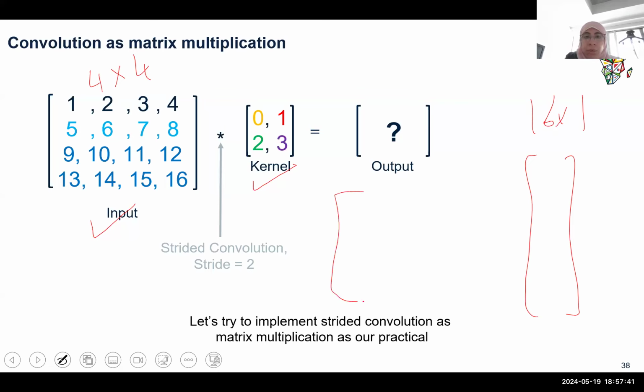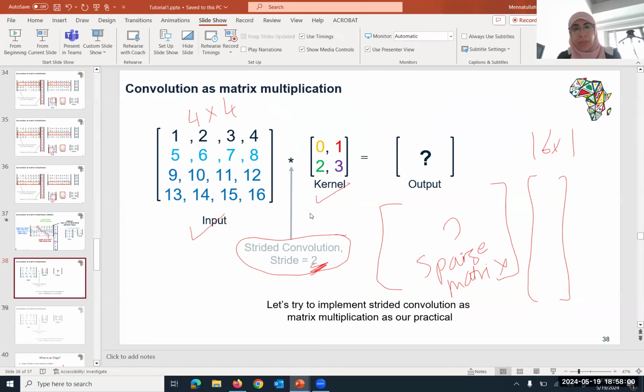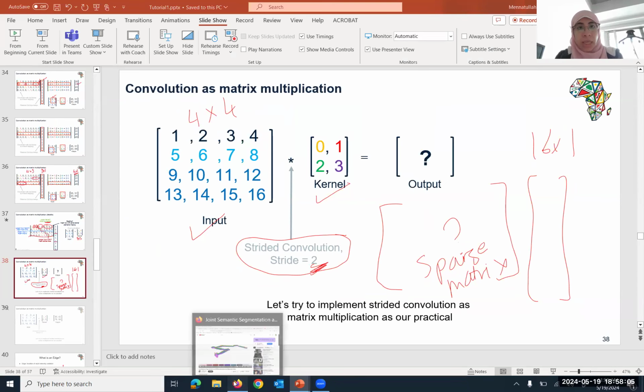Then I want you to compute this sparse matrix. No need to make it generic, I don't want the code generic, just build the sparse matrix that will do this convolution, taking into account that we're doing a strided convolution with stride 2. It's more like an in-class exercise, but I will only leave 15 minutes. Let me post it here.